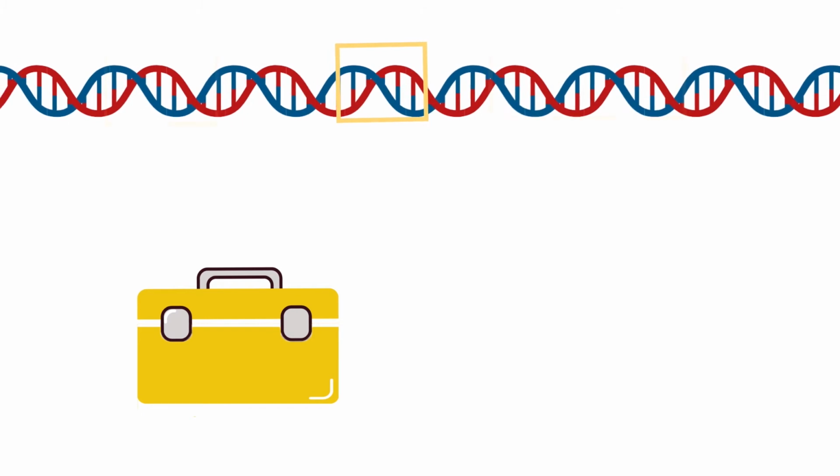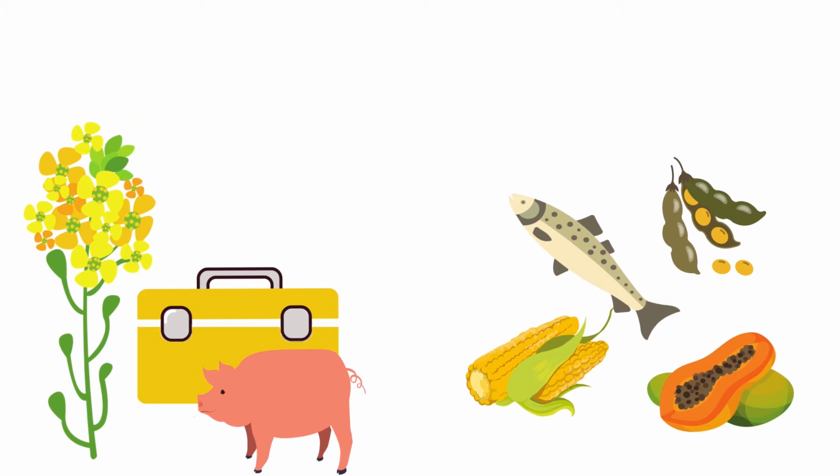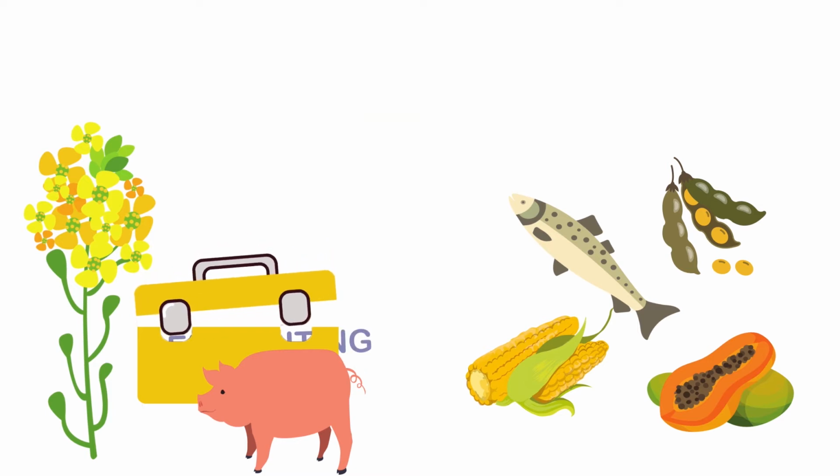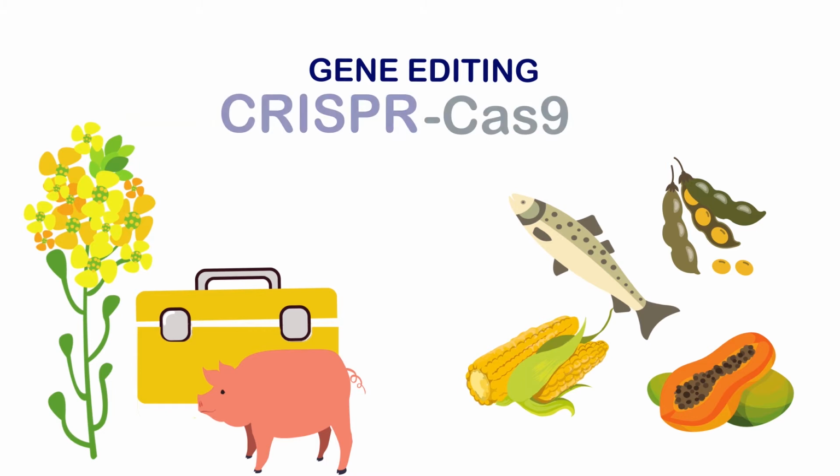In recent decades, we've developed tools and processes that allow us to directly change one or a few genes so that we can create plants and animals with the combination of genes that produce particular characteristics. The newest tool in our toolkit is gene editing, or genome editing as it's also known. And the most well-known gene editing tool is CRISPR-Cas9, which is often abbreviated to just CRISPR. Although a recent discovery, this technique uses a process that occurs in nature.